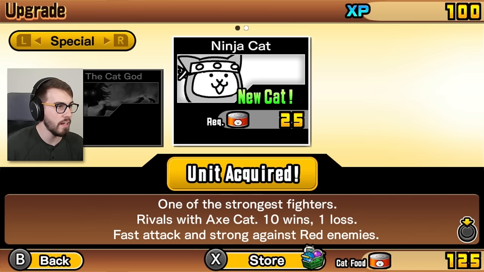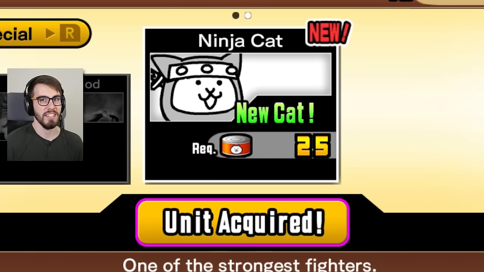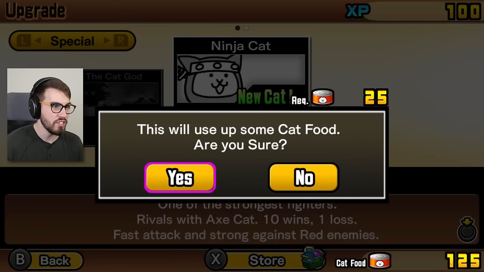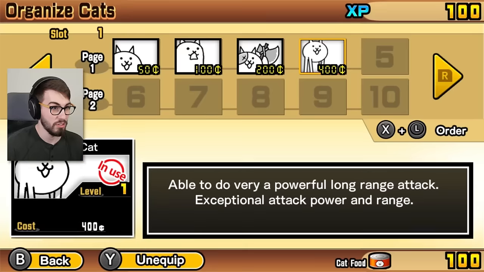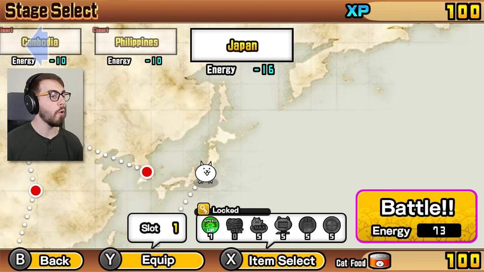Ooh, is that what I think it is, guys? Is that the best cat in the entire game? Ninja cat? Oh, gotta have one of those in my loadout if you know what I mean, because it's the best cat in the whole game. You either agree with me or you're wrong. Get it, battle cats, get it. Oh, guys, it's Japan. I hear this place is crazy. I hear they got the best Nintendo Switch games.